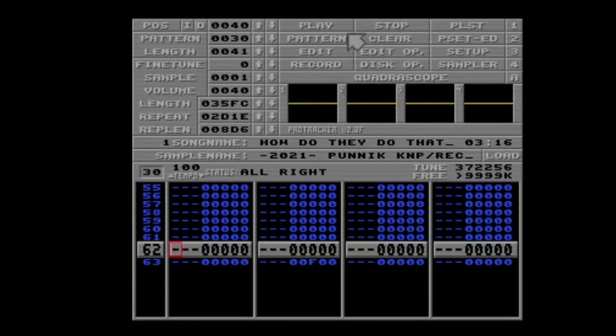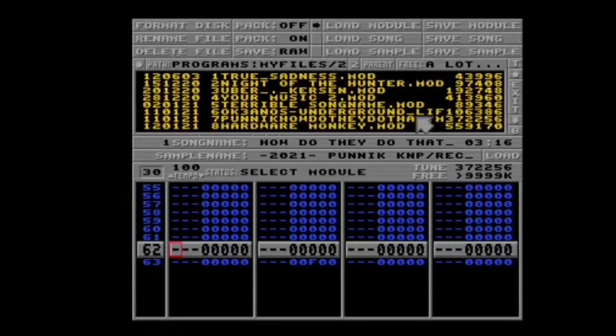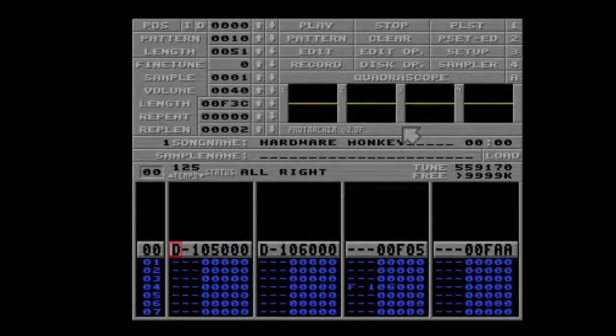So this is our last one, and it's called Hardware Monkey mod by Barkbit. It was made on ProTracker, and the artist comment is, I'm an old bearded Swede that got into tracker music again after many years away from the Amiga. This mod was made using WinUAE and an image of my 90s Amiga 1200 hard drive. Cool. Hey, take it away.